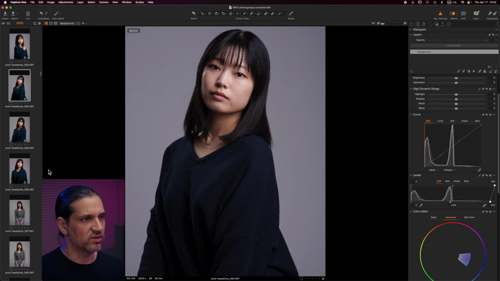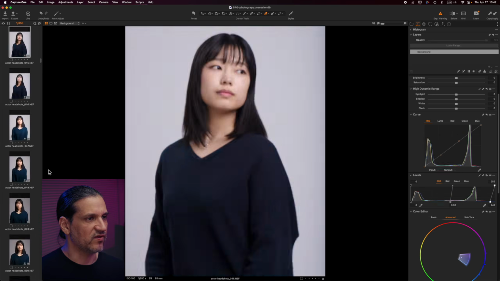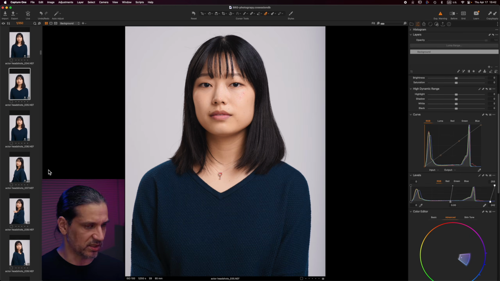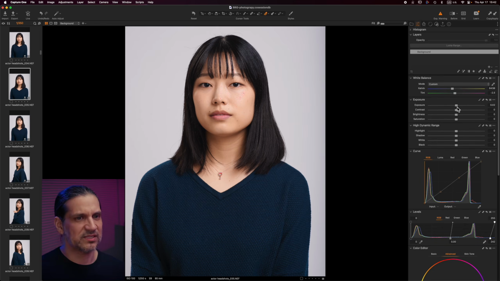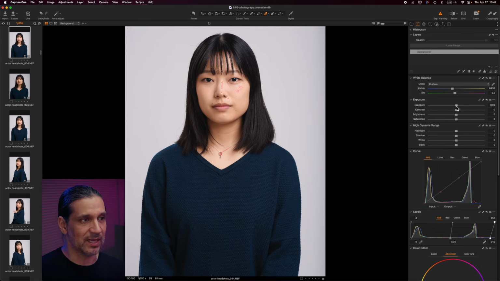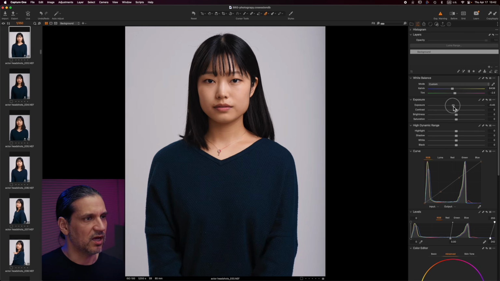Here's the before, here's the after. You can see she has more color in her skin, and these have all been quickly applied to everything. So you can see here, this is a little bit too bright. So sometimes I still have to come in and make a few adjustments. Maybe I was playing around with the lighting here, or it looks like I'm a bit overexposed.